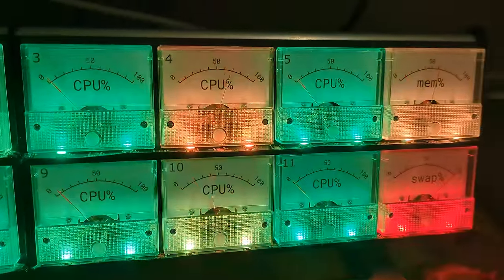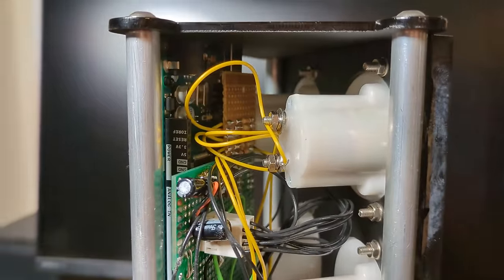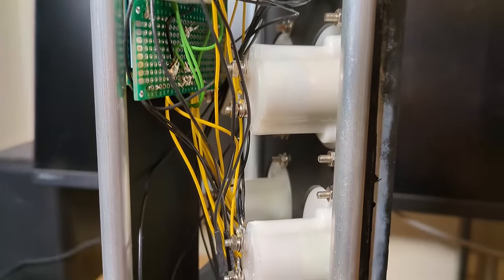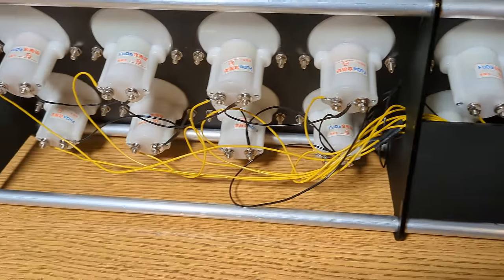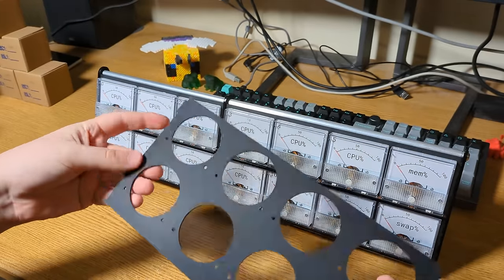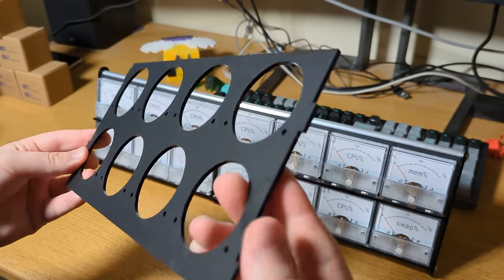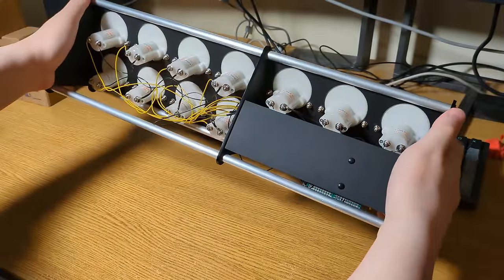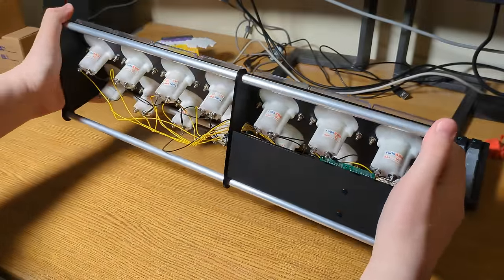The electronics for this is really simple. There's an Arduino Mega in the back, along with a little power supply for the LEDs, and a big mess of wires connecting all the displays up. Most of the frame is laser cut and just slots together with these little cutouts and tabs. To make it really rigid, the main A-frame pieces are held together with some aluminium bars that I machined to length. It feels really strong, not like it's going to twist or bend at all.